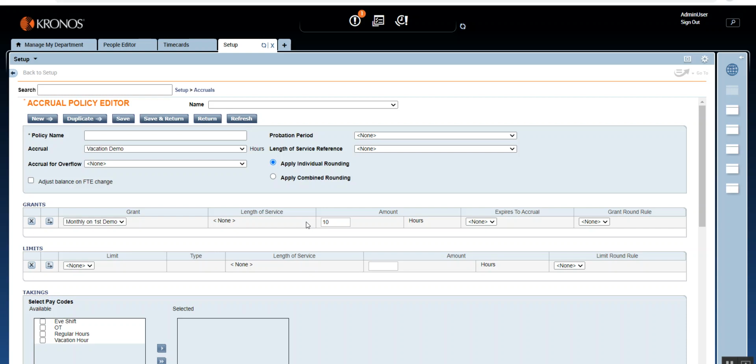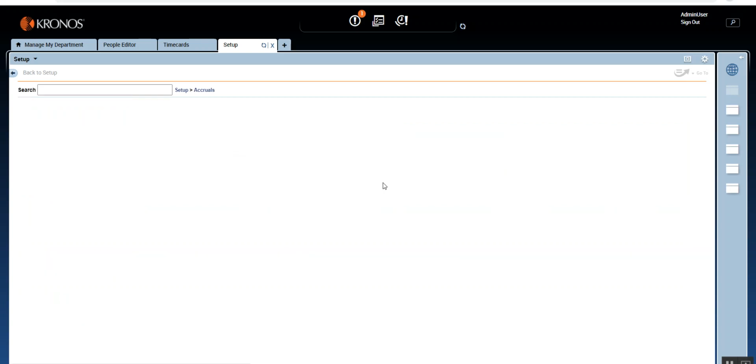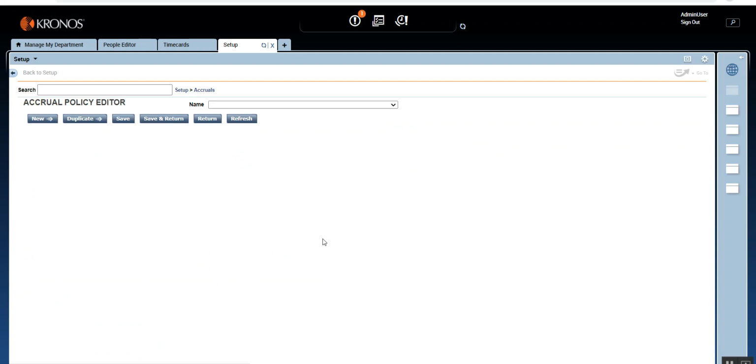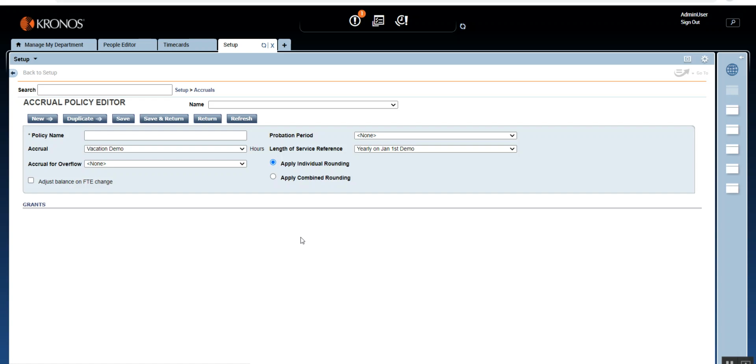And if there is any length of service change, for example after 5 years the employee will be getting 12 hours each month, then you will see the length of service here. But as of now I haven't given anything. You will see that now. Okay, so this one is just taking a while.